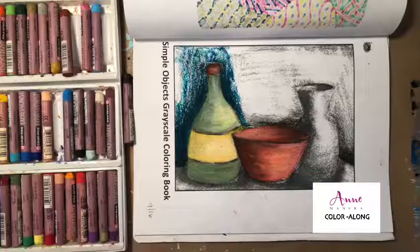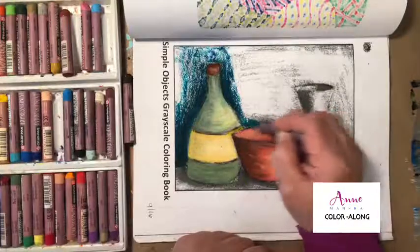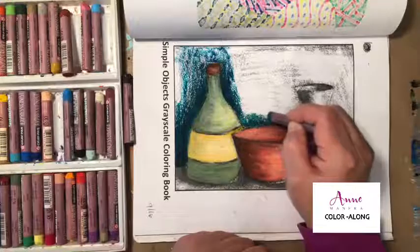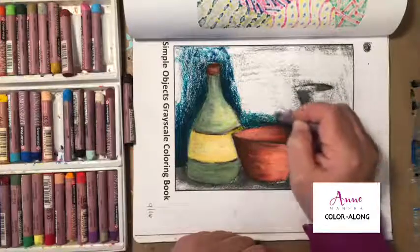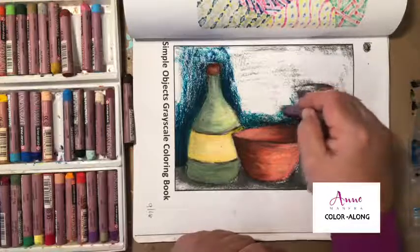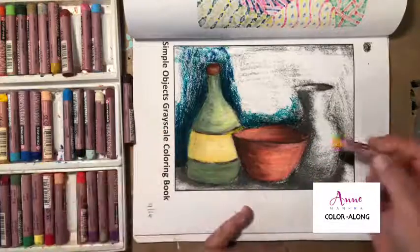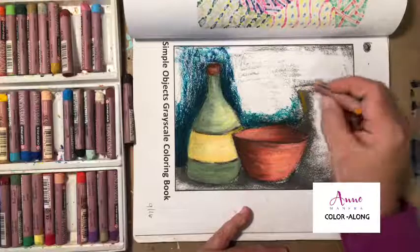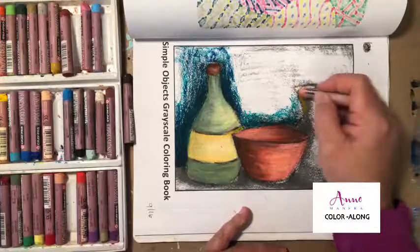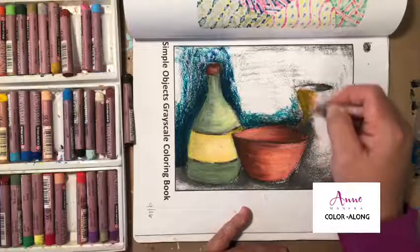I have to refresh my comments here. Okay. And then I'm going to continue back with this. And then we've got this bottle here. And I want to do kind of a maybe like a yellowish, goldish. Let's go with orange. Let's go with this color, which is actually called yellow orange. Yellow orange. See, now you've got me saying it the right way, which I don't like.